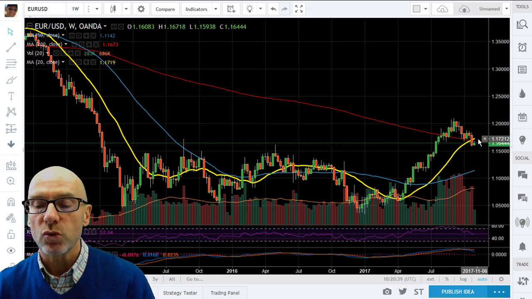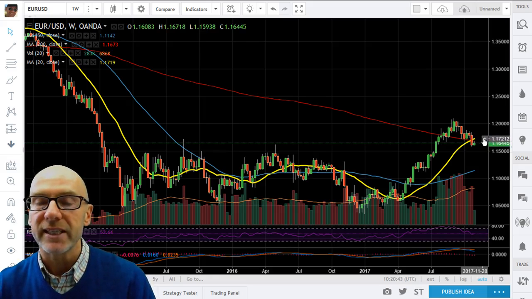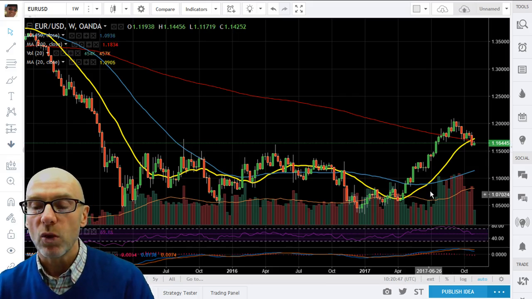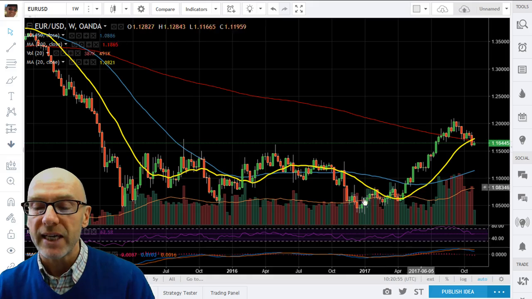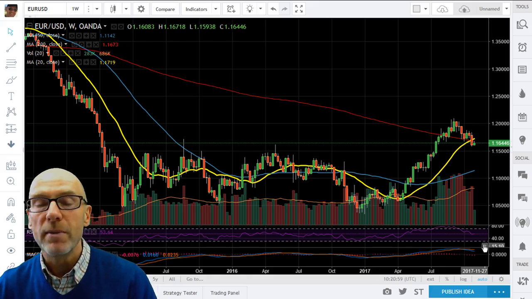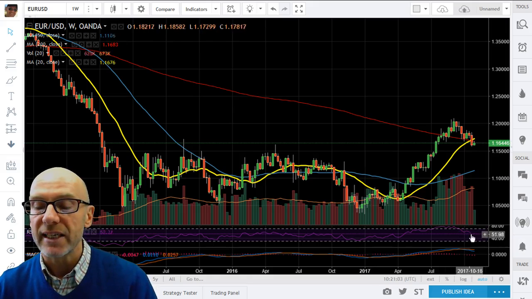That will start to roll over, but obviously this is a weekly moving average, so it will take time before it's moving downwards. And in fact, it was positive that we had a golden cross as the 20 crossed the 50 back in June. So this could be a flag in this bull trend, but we just need to wait and see. Momentum on this weekly is looking slightly negative.